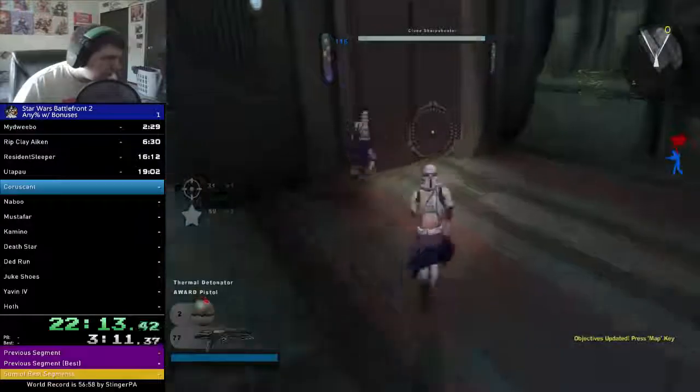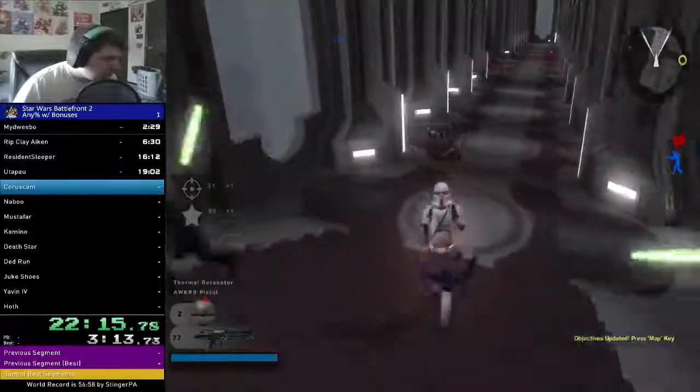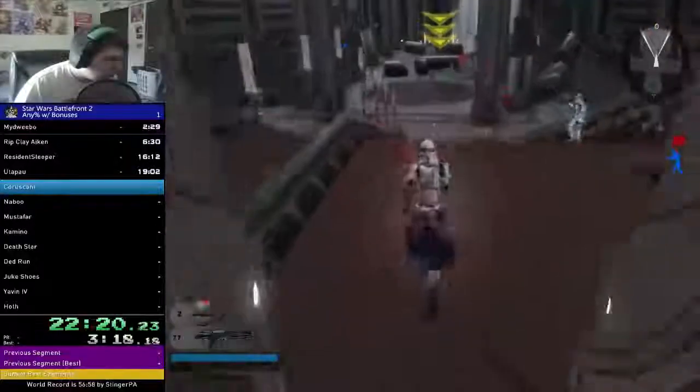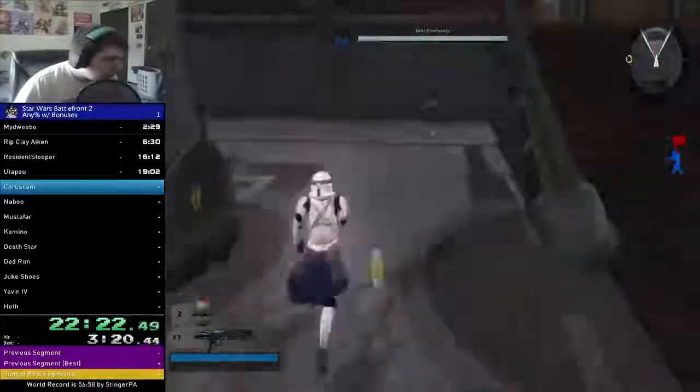Efficient. Your next objectives are a pair of holocrons, rumored to contain the sum of Sith and Jedi knowledge. First one is located in the comm room. Retrieve it and bring it to the veranda.